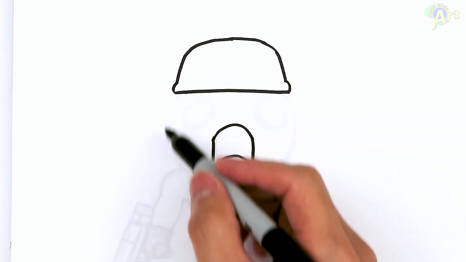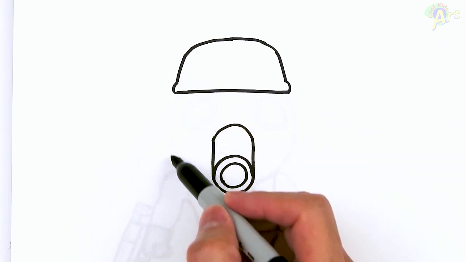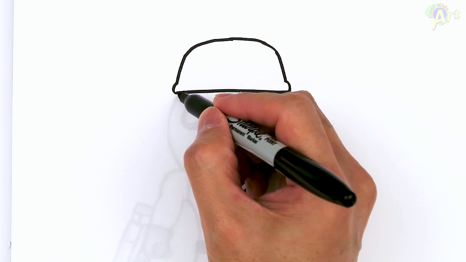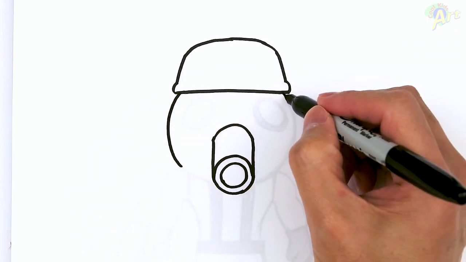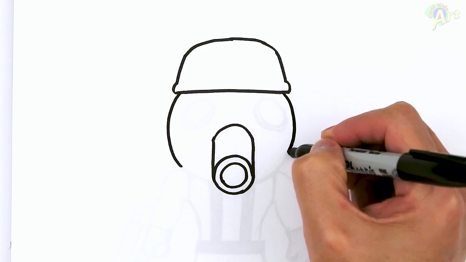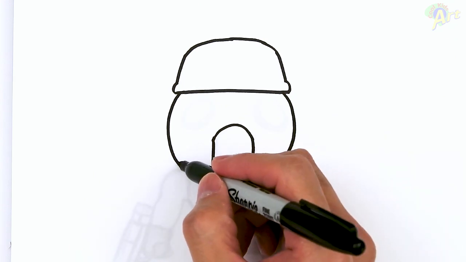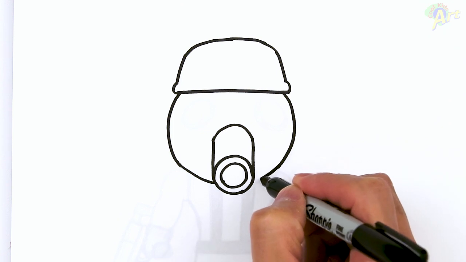Alright, so from here we're gonna draw in the shape of the head first, and then we'll draw in the eyes. So we're going to draw one big circle coming all the way down here. So an easier way to draw it sometimes is just to draw a bracket on both sides first. Okay, so it's a little bit wider than the helmet. And then we'll continue down. Let's finish up the circle right underneath the little mask.